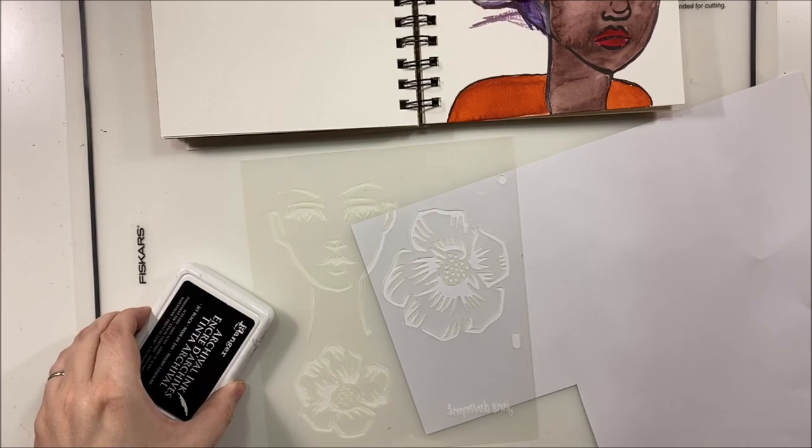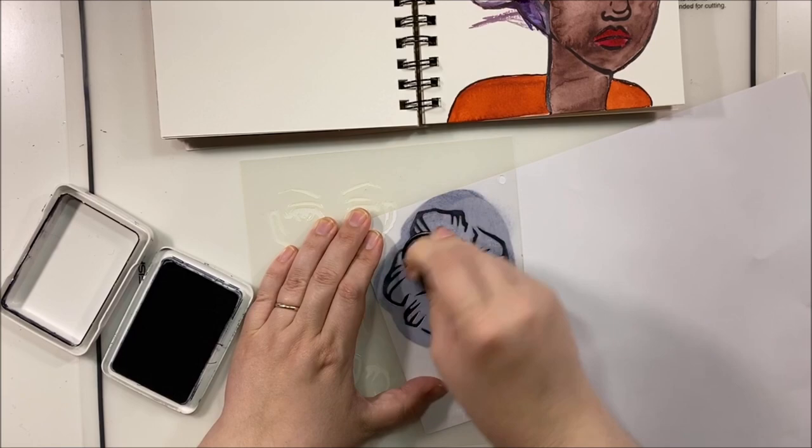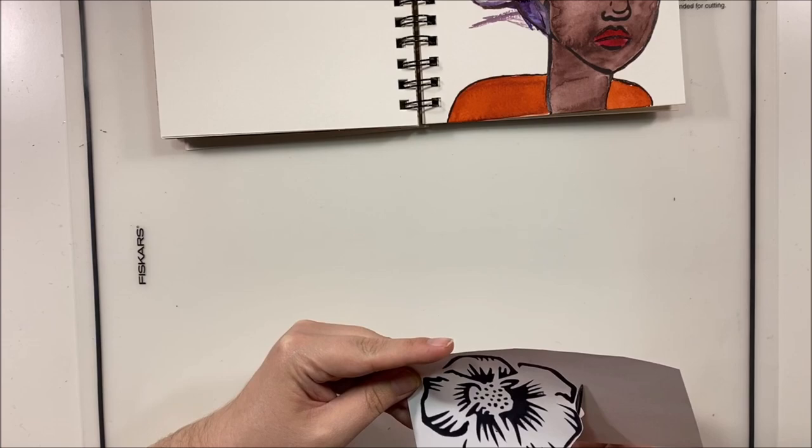Now, I am going to bring in this little floral area. I'm going to ink up a floral and put it in her hair. This is still part of that same flower girl set, and I love this aspect of it. Being able to pop in little accessories like this really makes a big difference. It kind of makes the hair pop in a big way. I am going to just fussy cut this out. This isn't on mixed media paper because I'm not going to paint it. It's just a very light, thin piece of paper that I am going to then glue into my book.